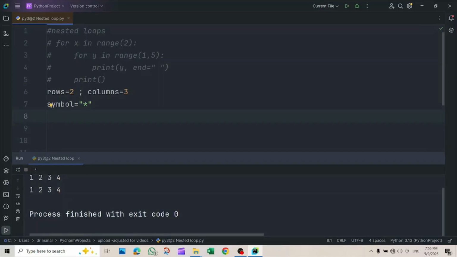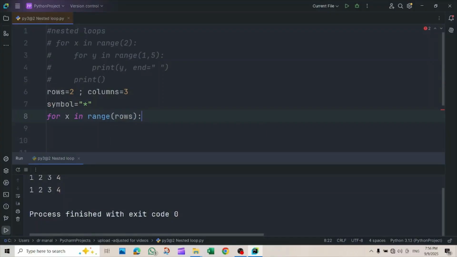What will we do? We will print a matrix of these asterisks. So we need a nested loop, the outer for the rows and the inner for the columns. So our outer loop now: for x in range rows, our variable rows.